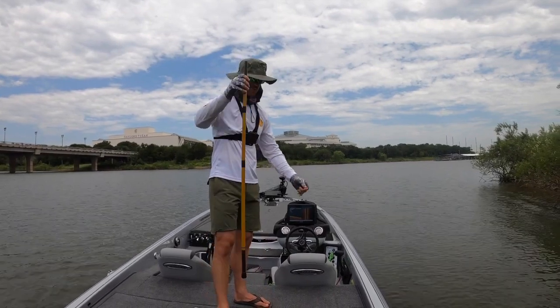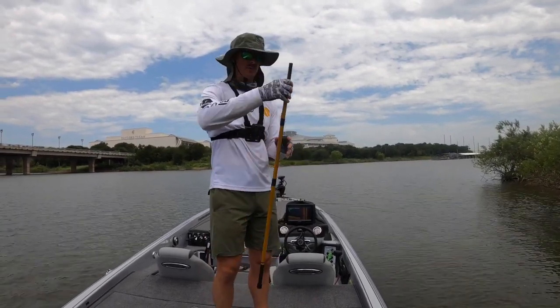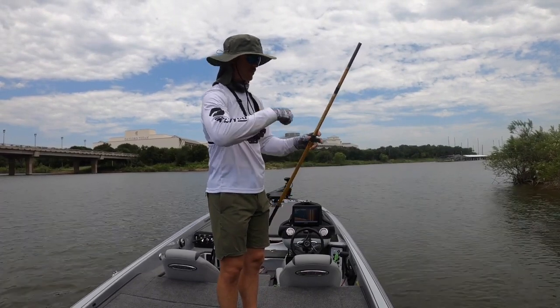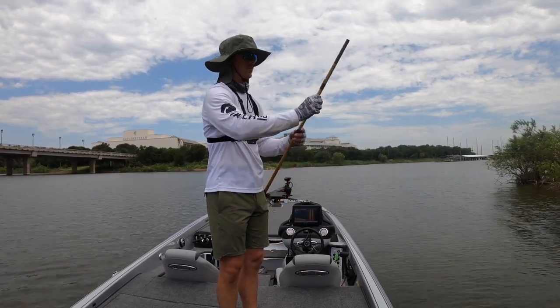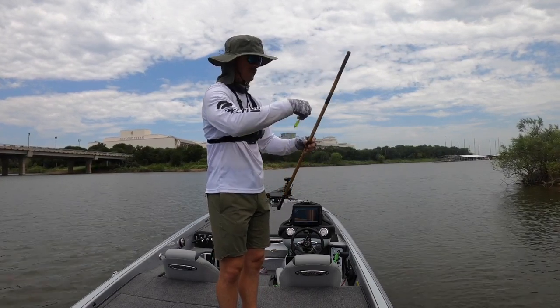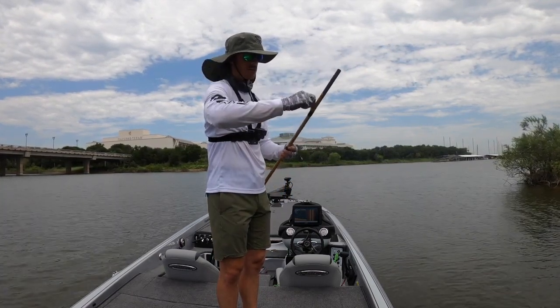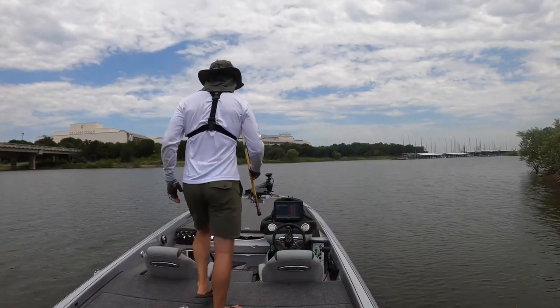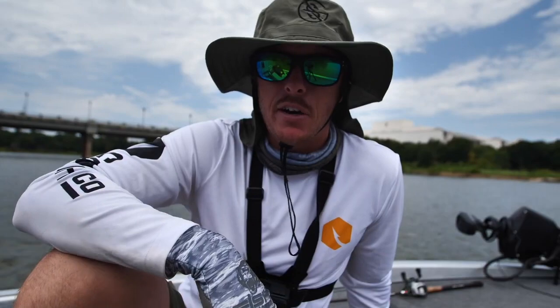Look at that. Rod just disappeared back in my tube. And what you wanna do, you just take your line, you wrap it right here, and you are good to go. There used to be a rubber piece that went on the top, but I lost it over the years. Even got a little blood on my rod right there from that bass. Successful.